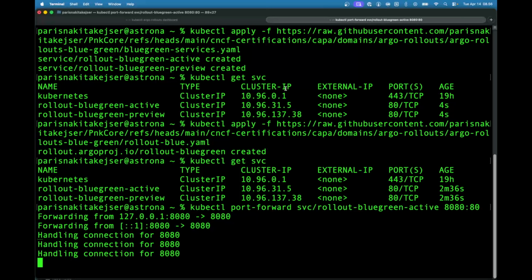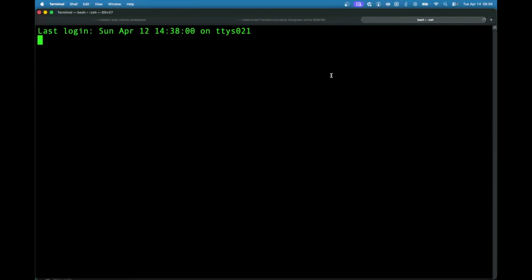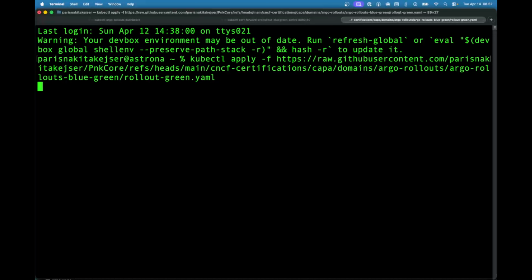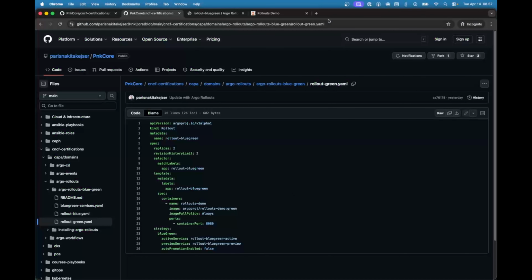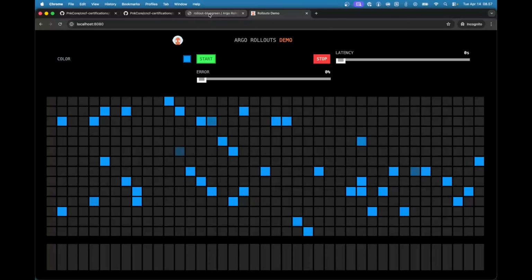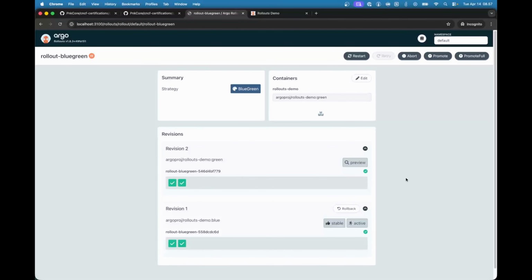Let's go back and open a new tab and deploy it here. Let's just see it's configured, and we can still be here. It's still blue, and the beauty here is, you can see that the preview is green, and the active will be in blue.